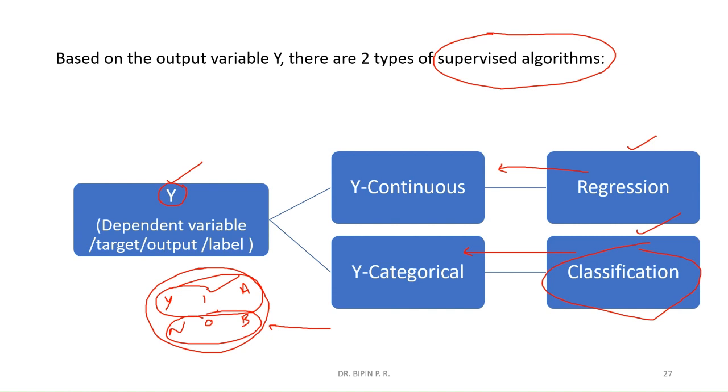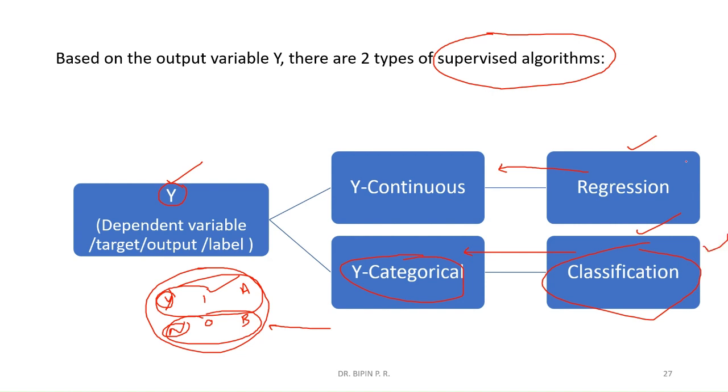Instead, you can have multiple different categories also. Okay, different categories means like in the case of trees, different categories of trees are there. So like that, we can have different categories. But in the case of cancer, only yes or no, two categories only. In the case of trees, different categories are there. So these all come under categorical type of output. Now, if the output is of categorical type, we need to go for classification type of algorithms.